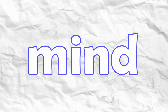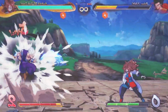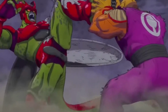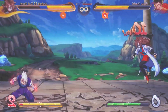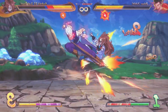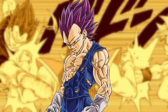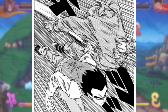Now keep in mind that this Cell Max, this behemoth, was also powerful enough to take down a newly transformed Piccolo as well. I'm probably gonna make another video talking about this new orange Piccolo, but obviously this Piccolo doesn't really have any crazy feats at the moment, but it's something to keep in mind because this movie actually is supposed to take place after the Dragon Ball Super manga with the Granola Saga. So this Gohan is the same Gohan that just went through the Moro arc and should be the most powerful Gohan that we've seen so far.